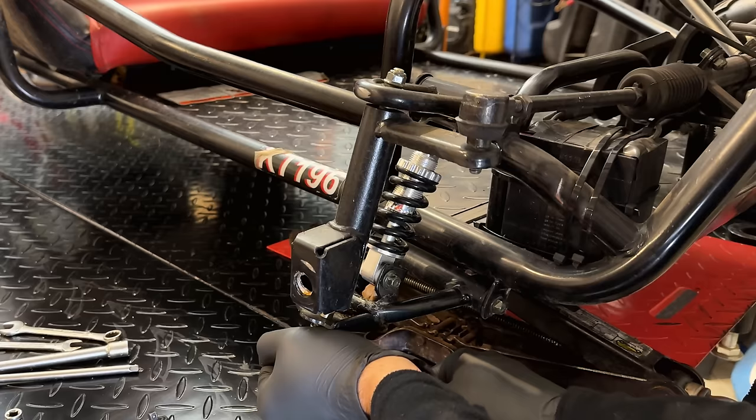Did I grab a dull Dura bit? I may have. Yep, that one's dull. Let's try a different one.